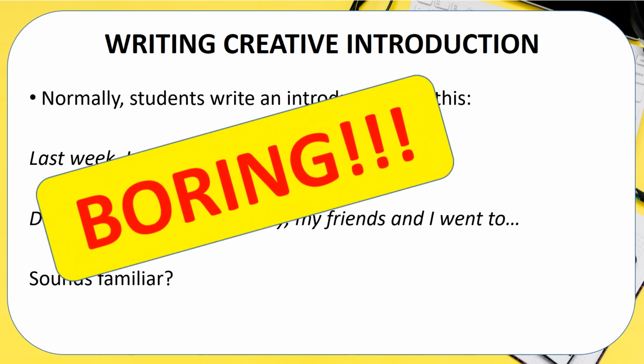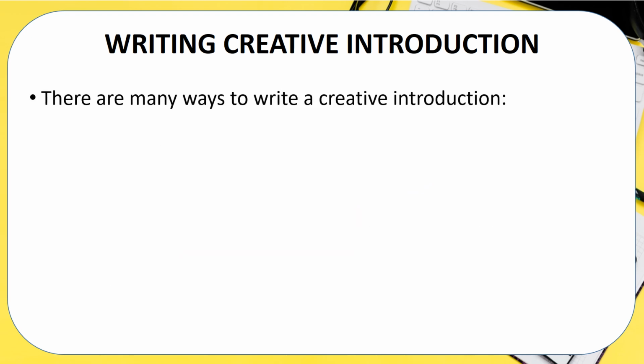So how should you write an introduction? You have to be creative. How? There are many ways to write a creative introduction. So let me share with you. The first one is to ask provocative questions. What does it mean by provocative? Provocative meaning that the question makes the reader think, right? It makes the reader think about something.